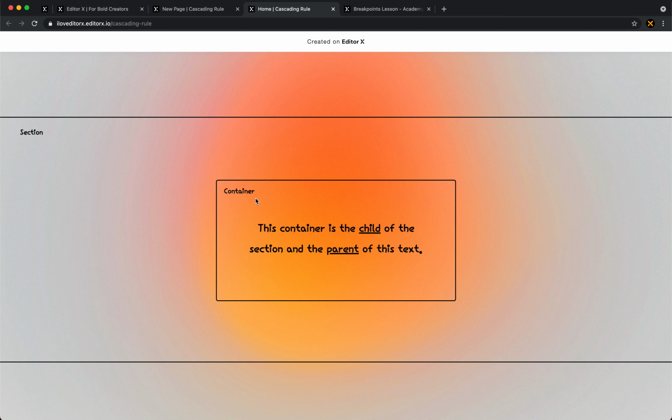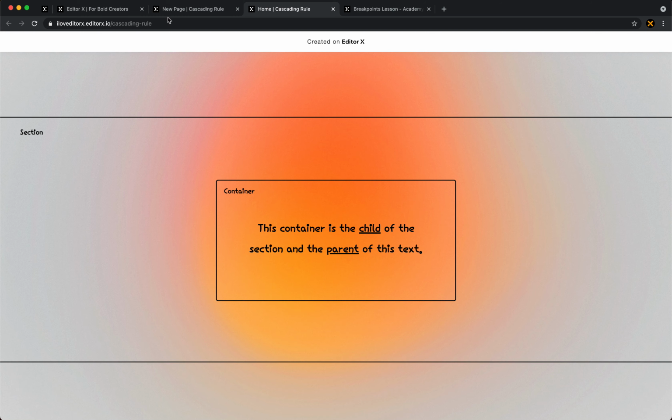So basically it goes that way: this text is a child of this container, and this container is a child of this section. The section is the parent of the container and of this text element.